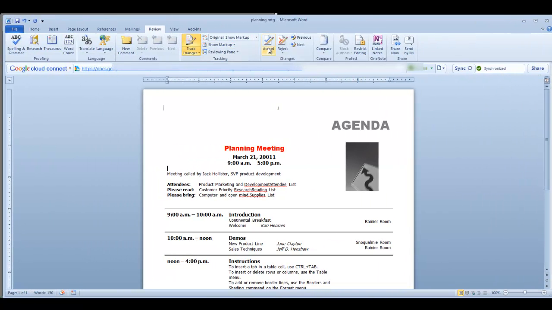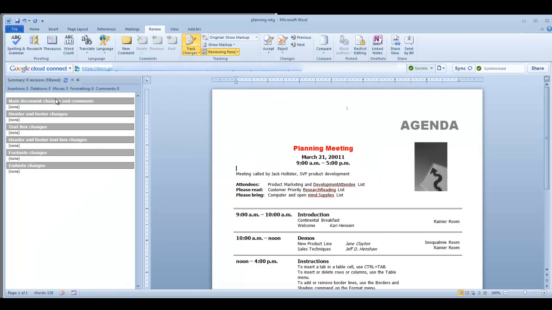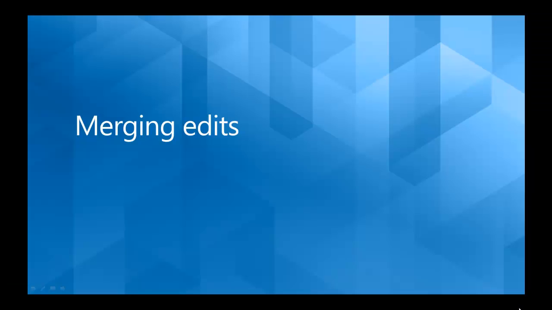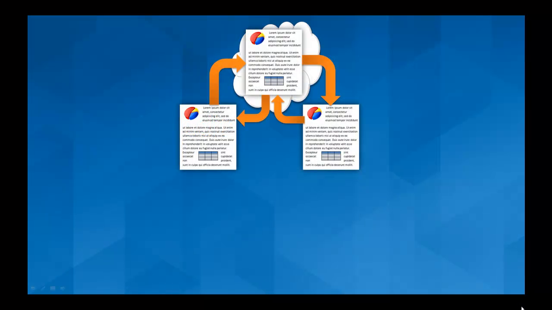The Google Cloud Connect tool actually uses track changes to facilitate the merge, and so you actually don't have that tool at your disposal. Google does provide revisions, but it doesn't provide you the rich information that track changes provides. Let's quickly chat about what's going on. Merging is really complicated. Which changes take precedent? How do you handle conflicts? How do you preserve the integrity of the document?